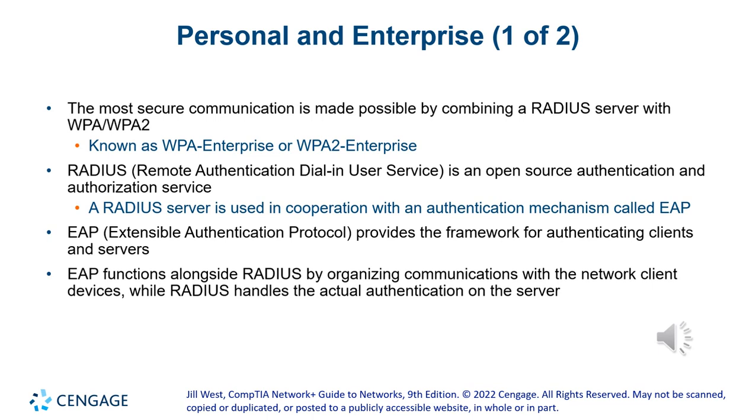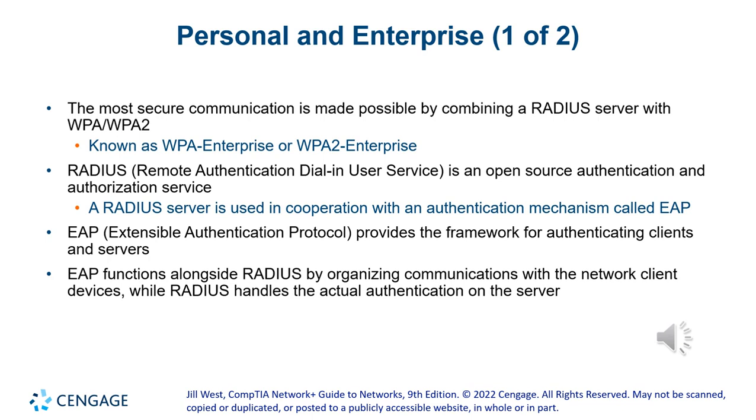So this is more like the enterprise, when you use a RADIUS server. A RADIUS server is just an authentication server. It can have, it does have Active Directory in the background. So it will go into RADIUS. RADIUS is like the middleman. He's the one that will do the query for you. If you pass that, then it will authenticate you. That's using WPA Enterprise or WPA2 Enterprise security.